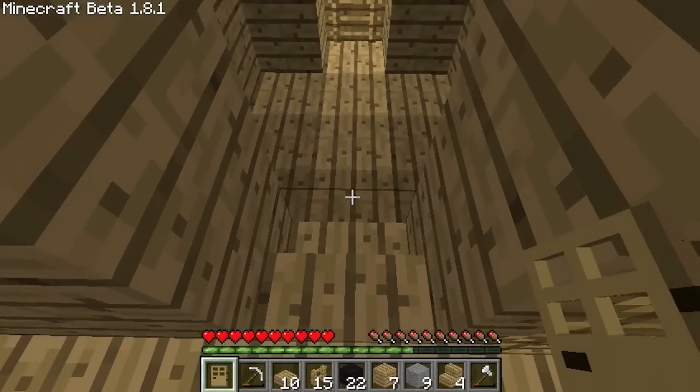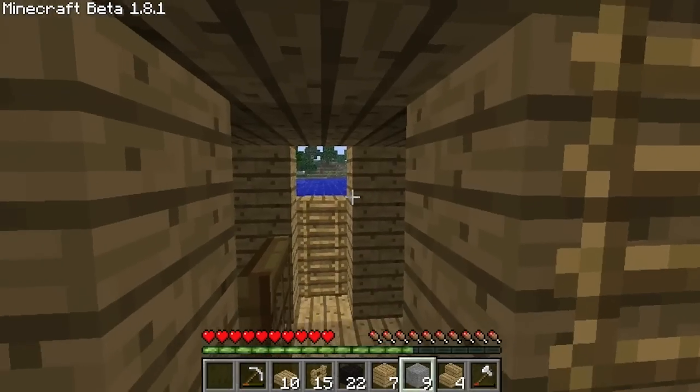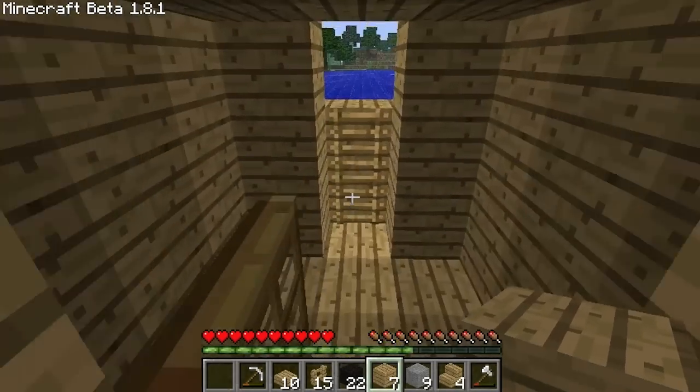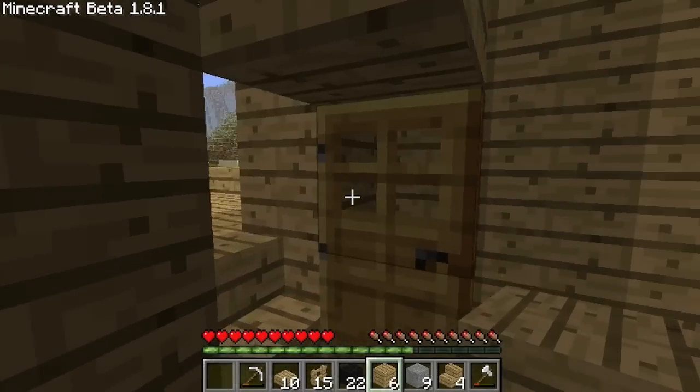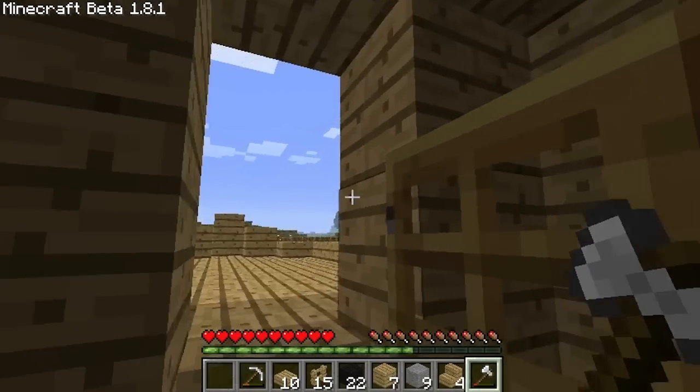And actually, let me go ahead and place this door here. There we go. And what did I want to do for this problem right here? Oh, man, did I do this right? I don't think I did. No! See, this gets in the way then. Oh, no, wait a minute.